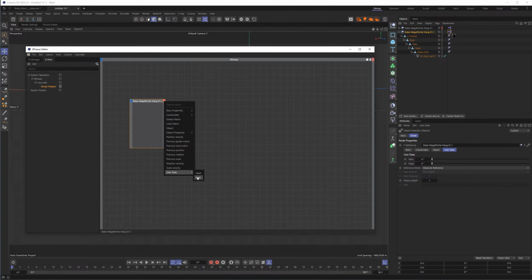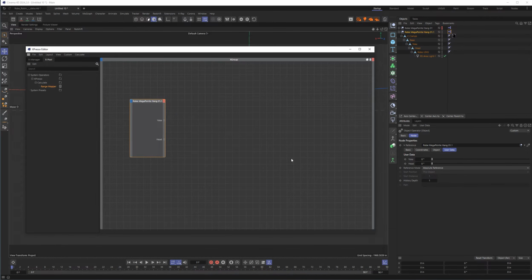We're going to start with the yoke. And then we'll do that again. We're going to click on the red, come down to user data, and now we'll add the head. All right, so now we have our outputs. These are basically the same as these, and as we change these, this is where it's going to tell the system things are changing. All right, so this is the input.